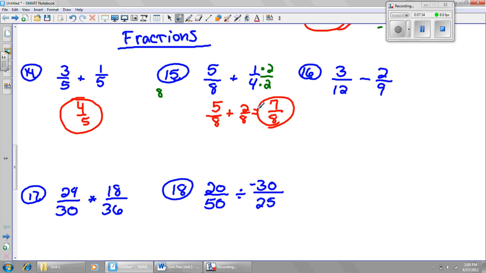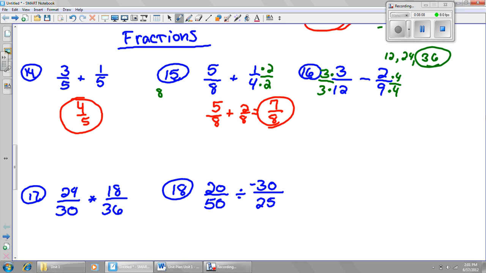All right. Let's see here. I'm going to count by the larger denominator. I'll stop when I get a number that the smaller denominator goes into. So 12, 24, 36. Stop! My common denominator is 36. So I'm going to turn 9 into a 36. Means I have to multiply by 4. Then I'll have to do it in the numerator and denominator. Turn my 12 into 36. I'm going to have to multiply by 3. But if I do it in the denominator, I have to do it in the numerator. Otherwise, I'm changing my fractions.